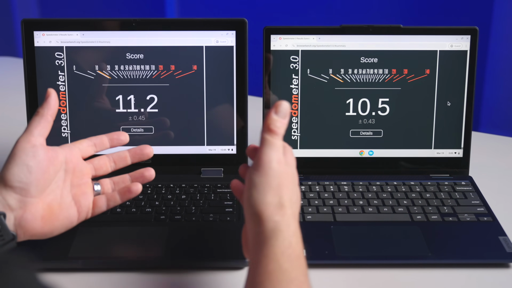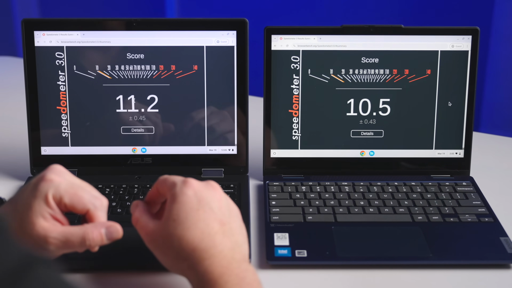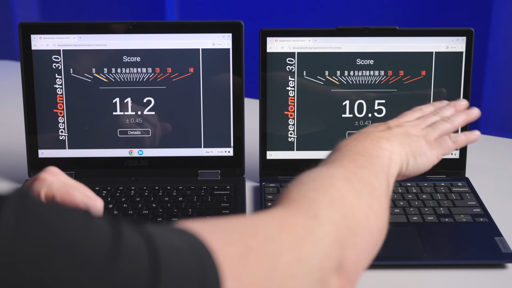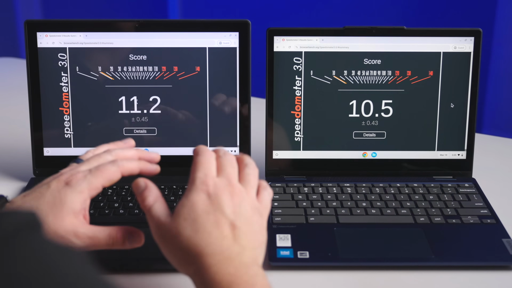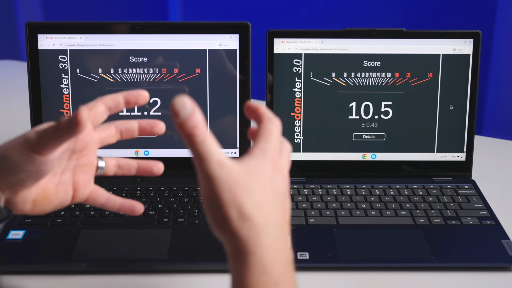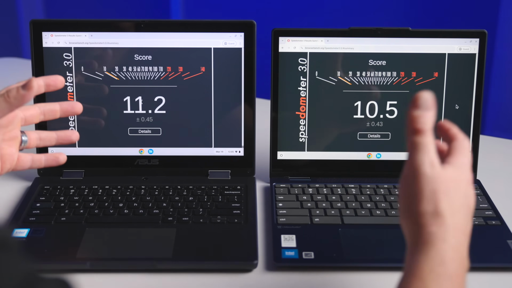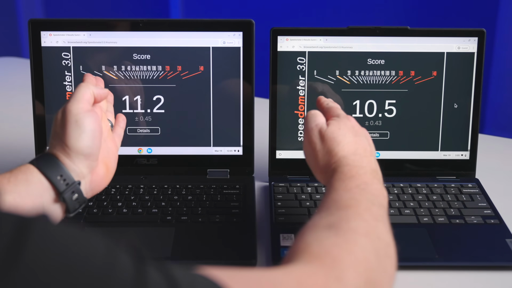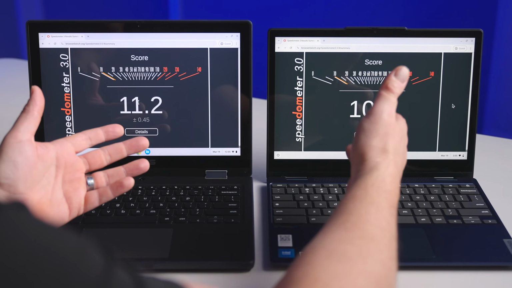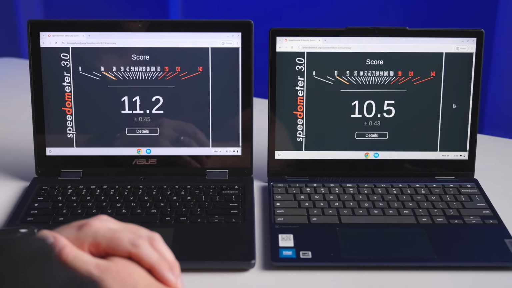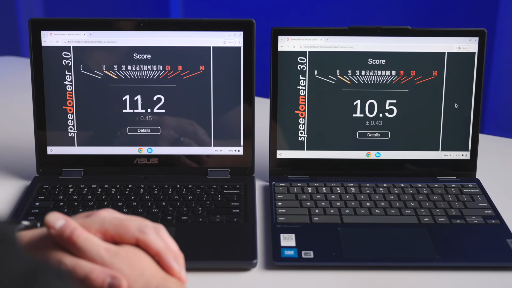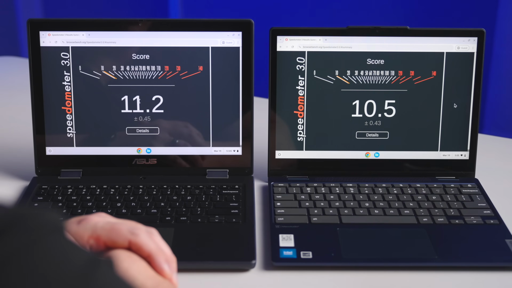I think with Speedometer 3.0, I'm sure they changed quite a few things, but ultimately there were devices that were just pegging this thing out. We were at 180, 190 on certain Chromebooks. So I think they just changed the overall spectrum of what they're testing. Obviously a low-end device should be on the low end of the scale. It's not like it's that different of a benchmark. I just think the metrics are a little bit different, but you're seeing a very similar score here as well on Speedometer 3.0.